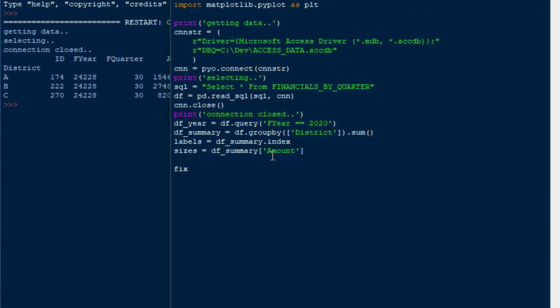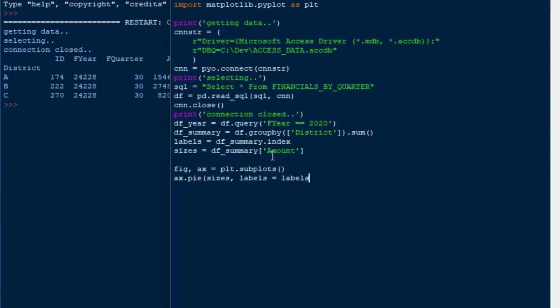And we'll set our figure and our axis, and we'll set that equal to plt.subplots. And then once we have those, we can set our axis, and we'll do a pie. So we'll do ax.pie, then we'll put our sizes in as the first argument, and then from there we can do some named arguments.